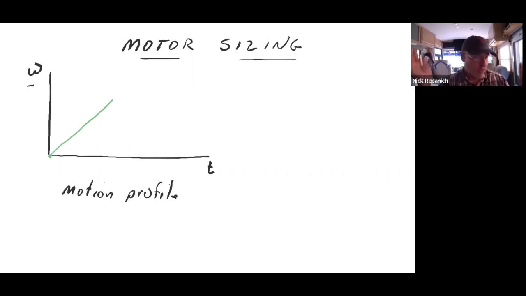Now, forgive me, you're going to find out that sound has a lot to do with understanding what's going on in motors and motor sizing. So I make motor sounds, and just bear with me, but think about the sound your vacuum cleaner makes when it starts up.